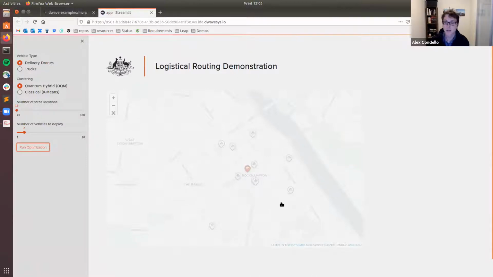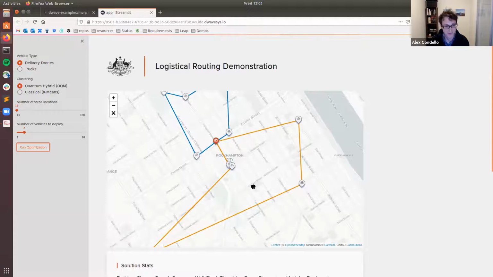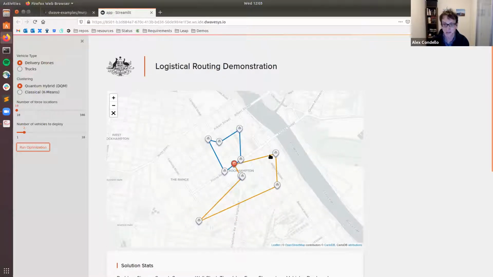And to start off, I'm going to be using drones. So here I have 10 different locations that I would like to distribute resources to. And I have 2 different drones to do it. And as you can see on first pass, we get more or less what we wanted to see: 2 very reasonable looking paths that distribute to those different locations. When you're in a live demo, it's always nice when things work the way that you expect. So that's good. But drones are in some sense a best case scenario, right? And I'm not really solving a very large problem here. This isn't that realistic yet. So let's make it a bit harder.